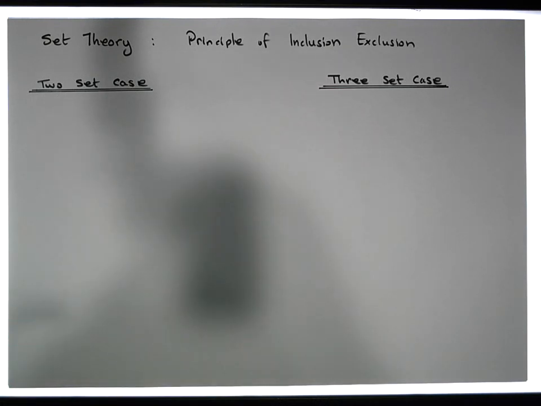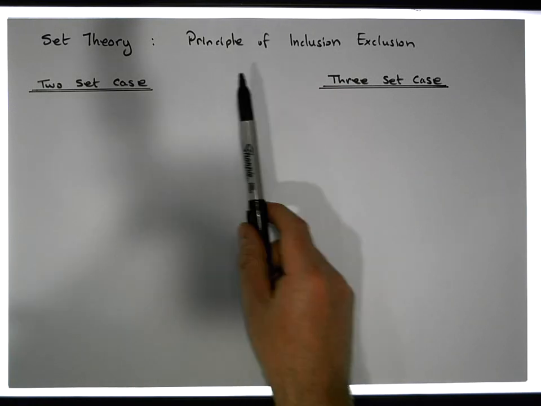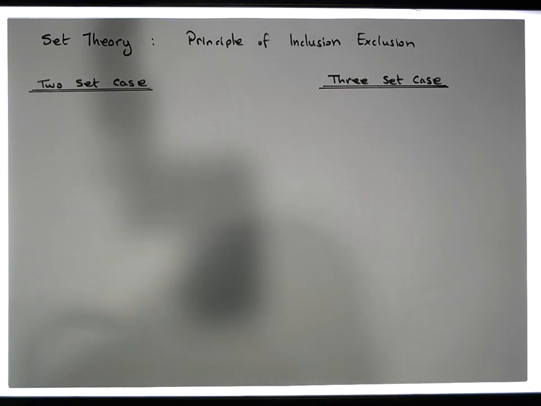In this short video, another in our series of videos dealing with set theory, I'm going to concentrate on what's known as the Principle of Inclusion Exclusion. This is basically a counting principle, and it's probably one of the more important concepts, especially from an introductory level, that will really come in handy when you're dealing with set theory and trying to solve different types of problems.